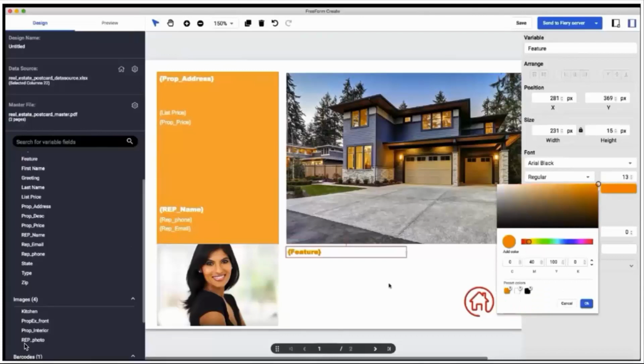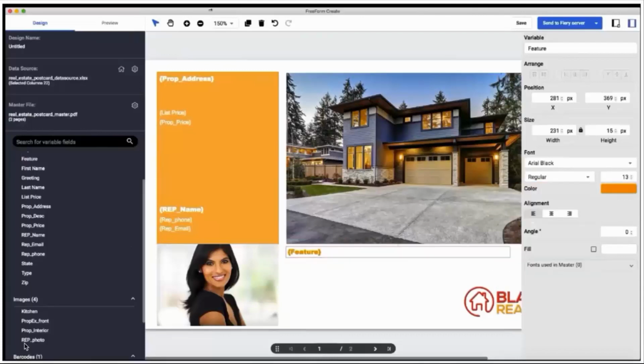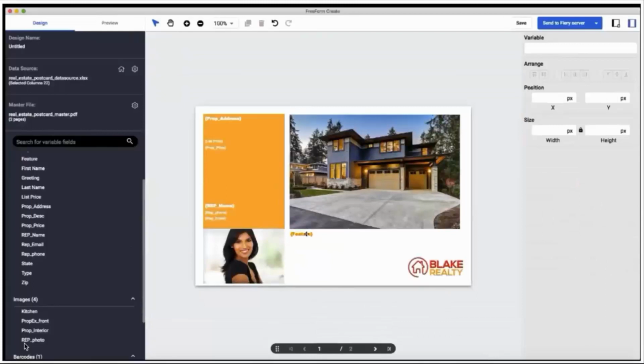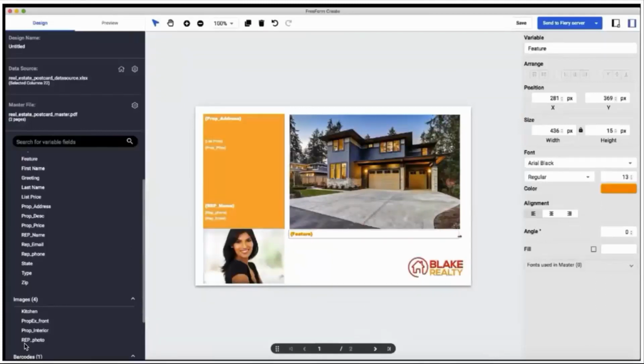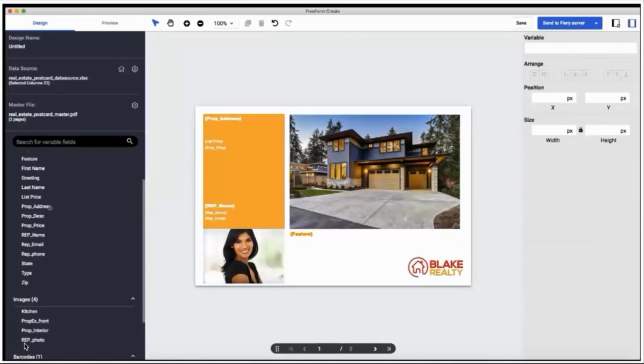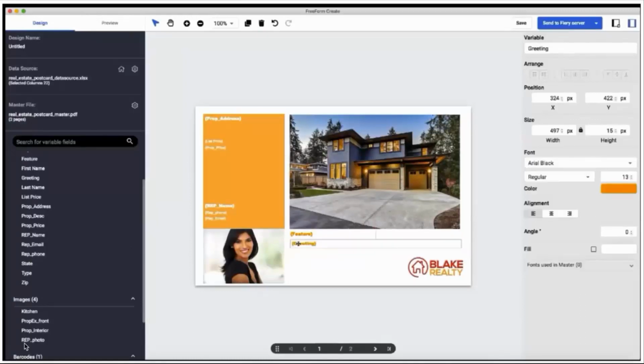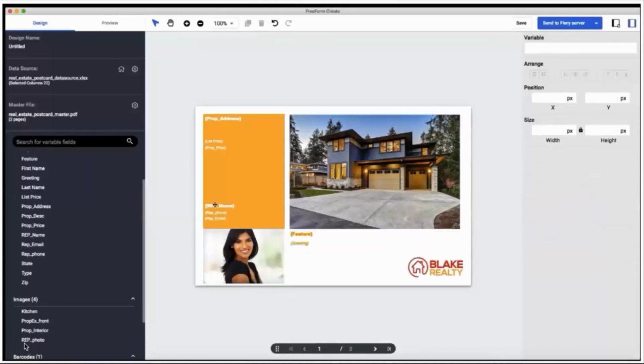You can add preset colors from InDesign in FreeForm Create, which is great. Now we make a couple of final adjustments to the text fields, making that one italic, and again doing the alignment.